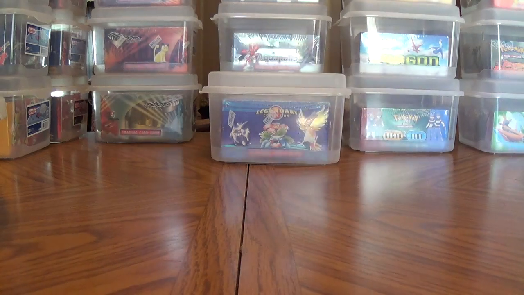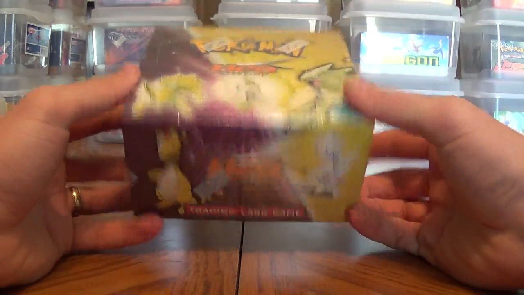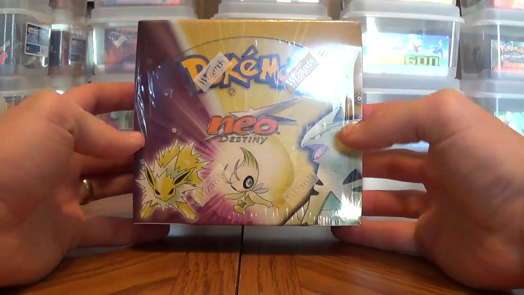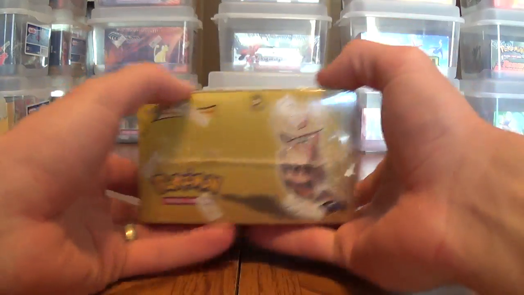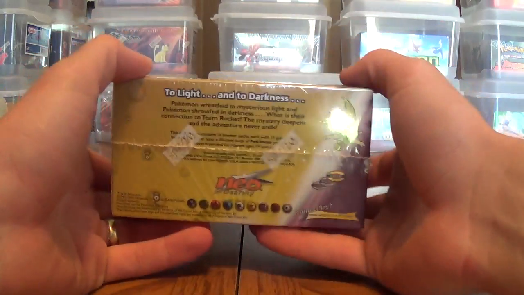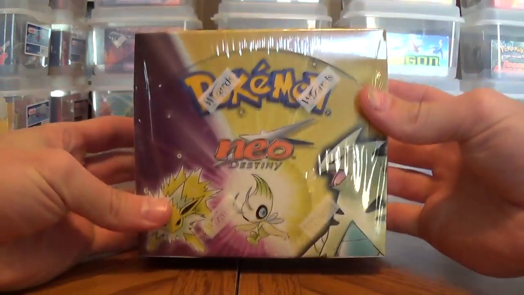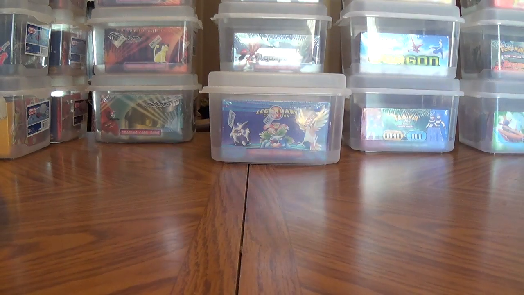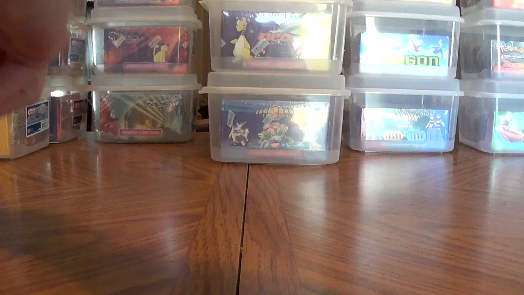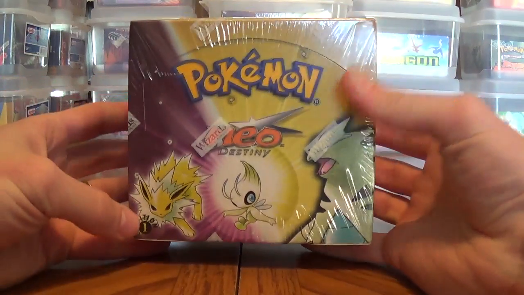Now we're going back into the Neo series. Here's Neo Destiny. This is the unlimited booster box. You do not see a first edition stamp on the front. Up until now, all the sets that we have seen only have unlimited. As you will see with almost all of the sets from here out, they also have a first edition variant.